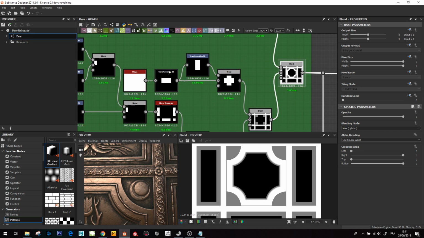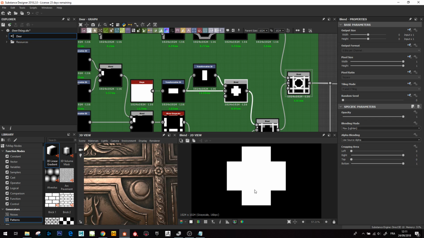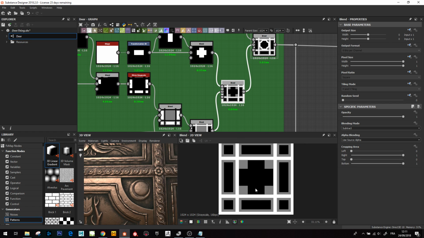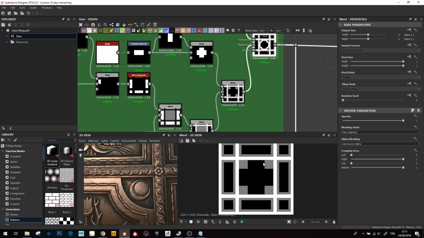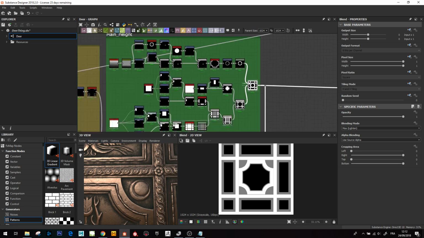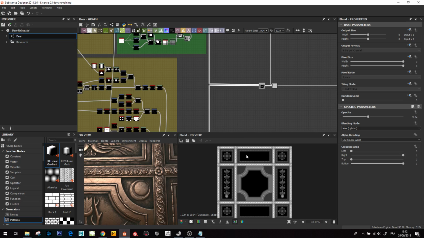And I simply took a shape, like a square shape, transformed it to create some kind of a cross shape. So you see right here, the middle part is black and the corners stay gray, so I got that part really deeper and that part a little bit less, and that part is higher. So you blend it together and you get something like that. So that main height was blended right here, and you get something like that.